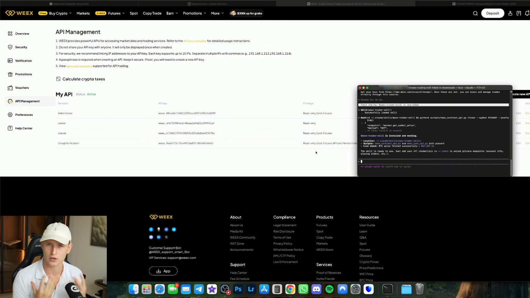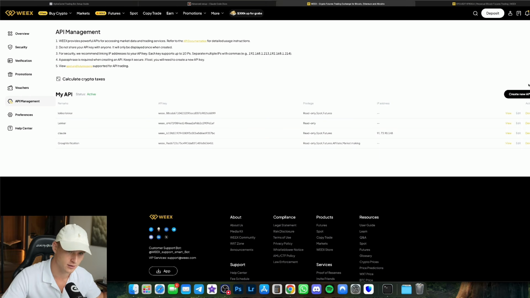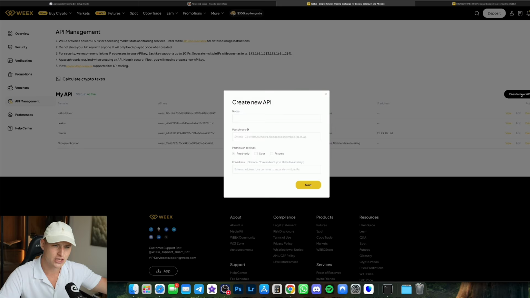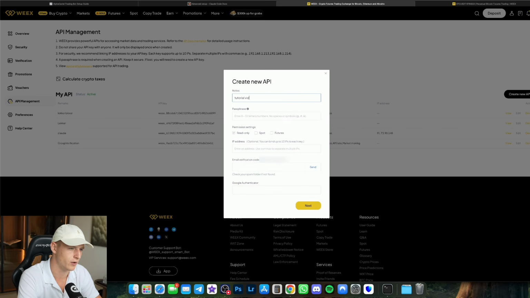And that is why, for the sake of this video, I am going to set up an API key, but I'm straight away going to be removing it after making the video. But that way you are going to understand how it exactly works here. So what you need to do is create an API key, tutorial video, that's how I will call it. You need to give it a passphrase, so I will call it also tutorial.